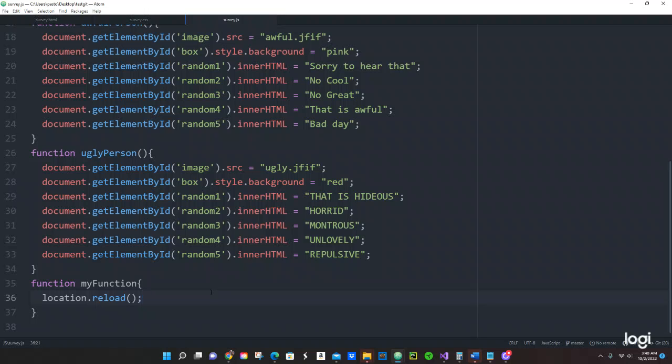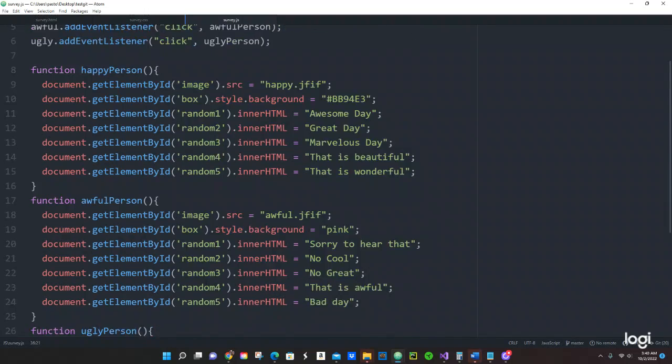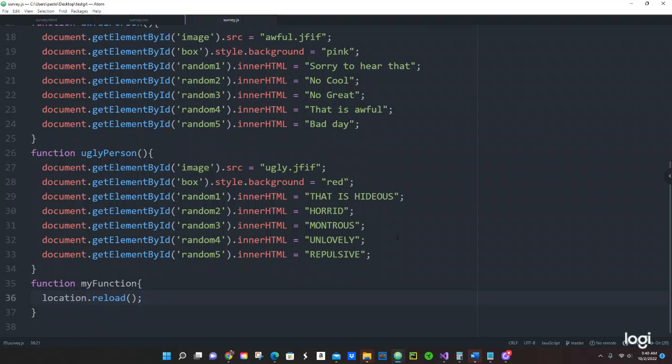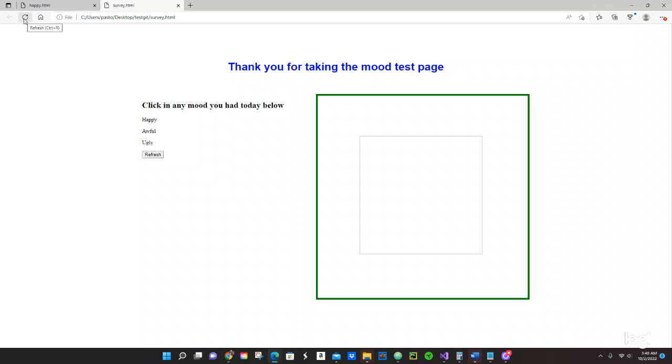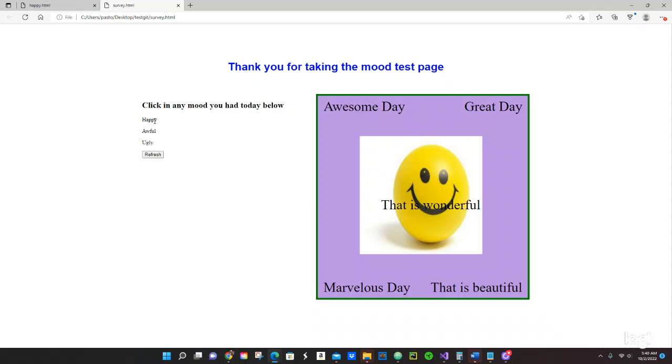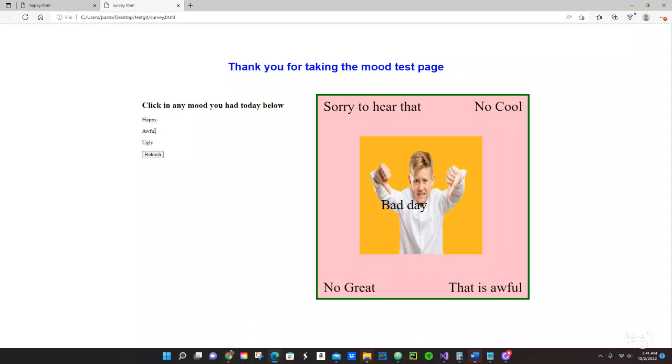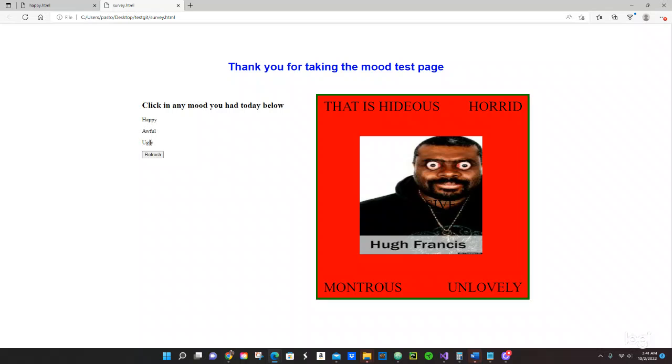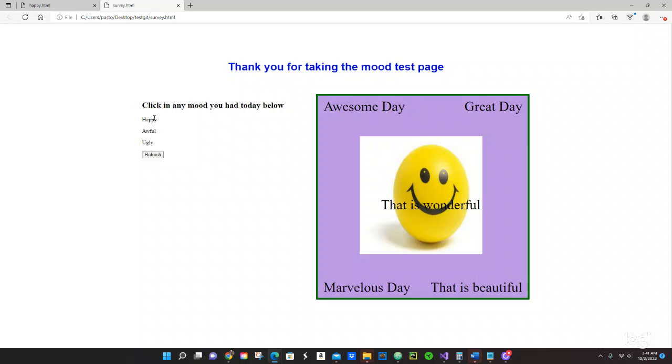Let's see. Oh, guess what I was missing right here? My parentheses. That's why it's not working. And now we can save it. And that kind of broke the whole entire program, huh? Okay, now it's working. Awful. I like the kid's reaction, like, no good day, dude. Nice. Refresh it. Nice. Now it works again. Cool.